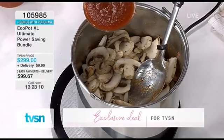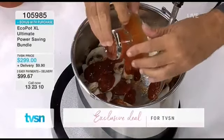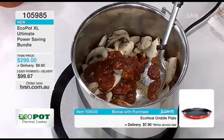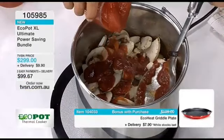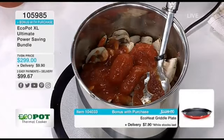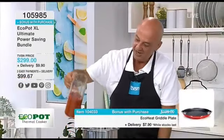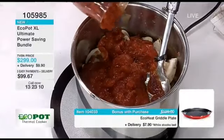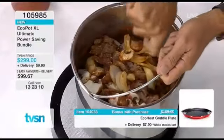Next. Tomato sauce. Okay. All right. So this is from a client. And when the recipes come in, we actually test them and then we print them. These are whole onions. I think they're tomatoes. They're shaped like onions. How do you say it in Greek? Tomatoes. And a little bit, guess what? More tomato. Right, so now, all I'm going to do now is give that a nice toss.